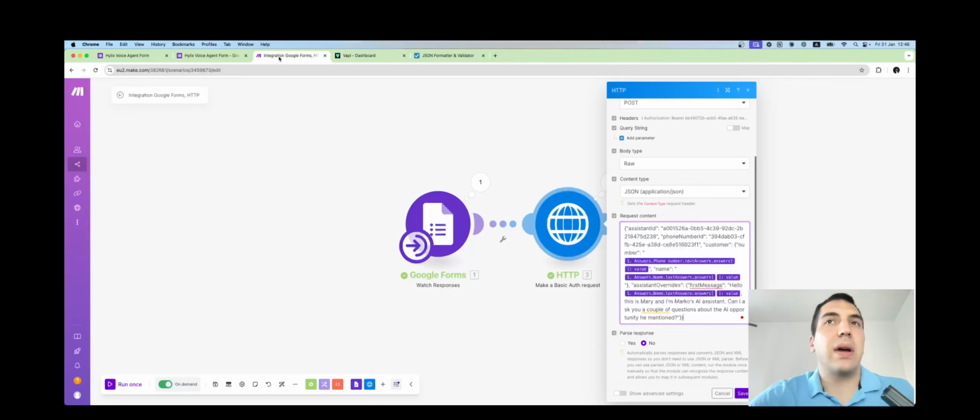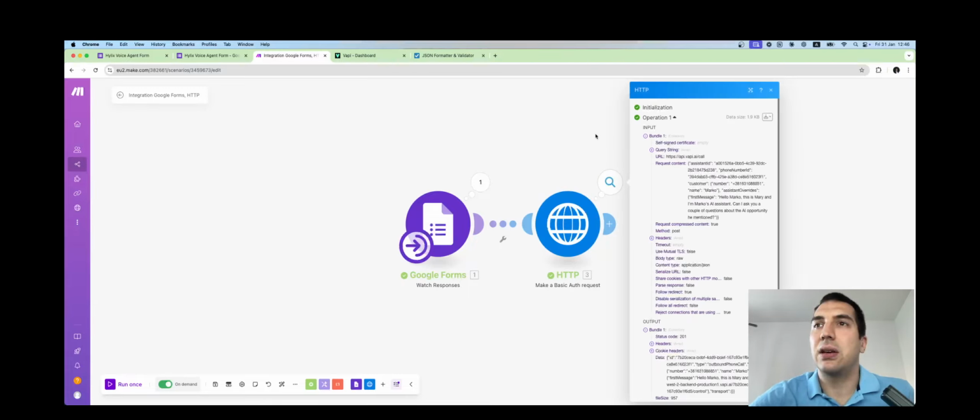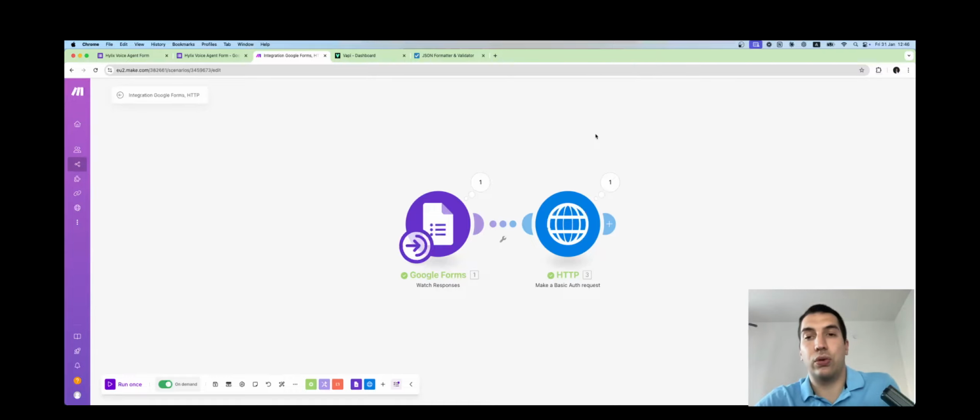So let's get back to Make. Here you could access the ID of the call and then pull the notes, format them, save them, and so on. And here the AI agent asked for a time to book a call. With this simple setup, someone would need to manually look at it and book a call.